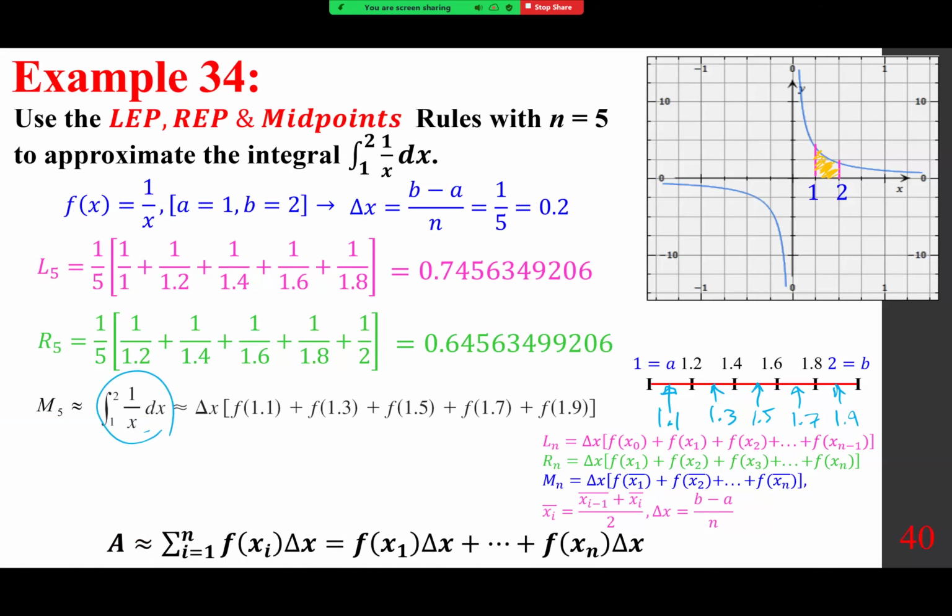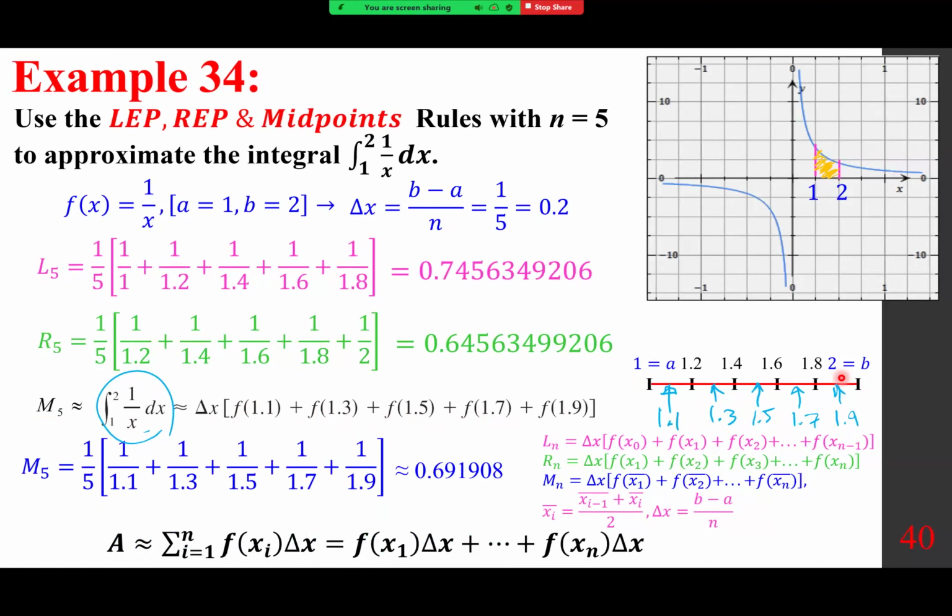F of what? Get all of this: 1.1, 1.3, 1.5, and so on. So it's very easy if you draw a line segment and come up with the left endpoints, the right endpoints, and so forth. And that is the better approximation. And by the way, as I did that before, this part is the same as this part, so it will speed up the process.